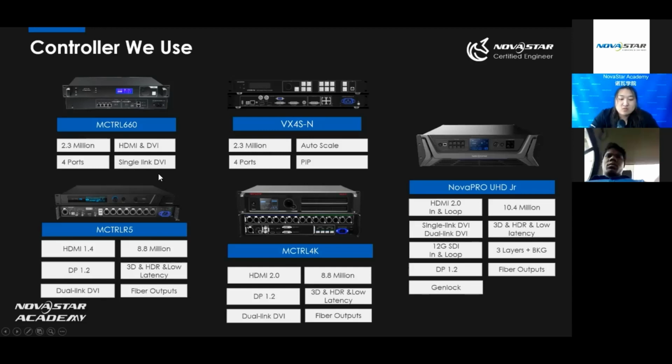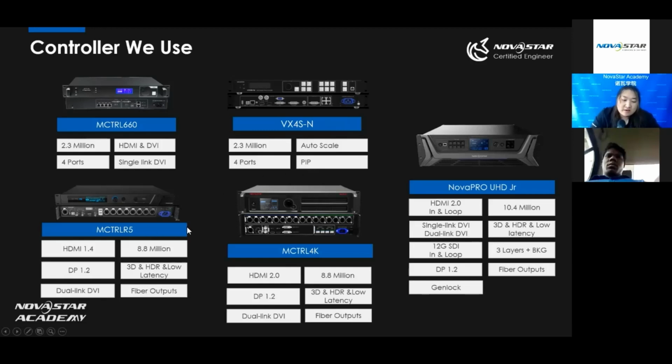And also the next one, the VX4S-N. Still the same loading capacity of 2.3 million pixels, and this is an all-in-one controller, so it has the auto scale feature, and still it has 4 ports. What's more, it has the PIP feature, so you could open 2 windows on that.